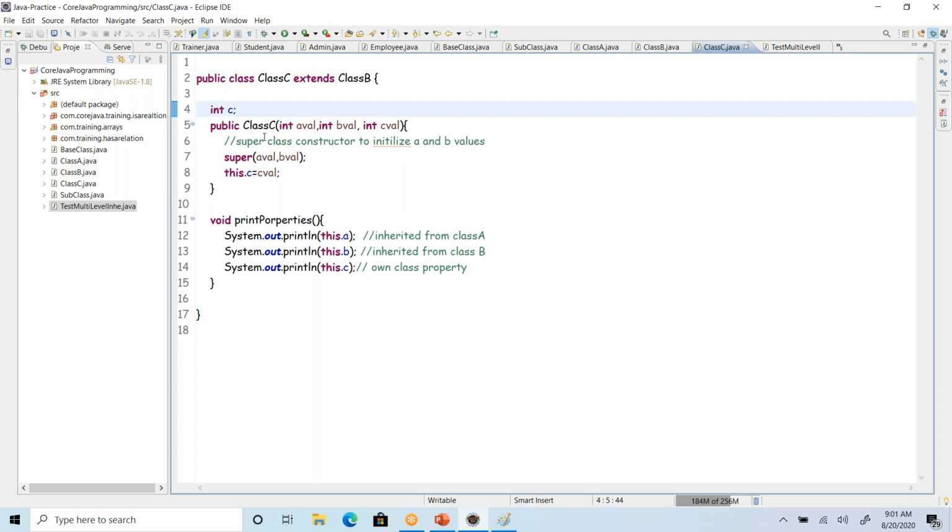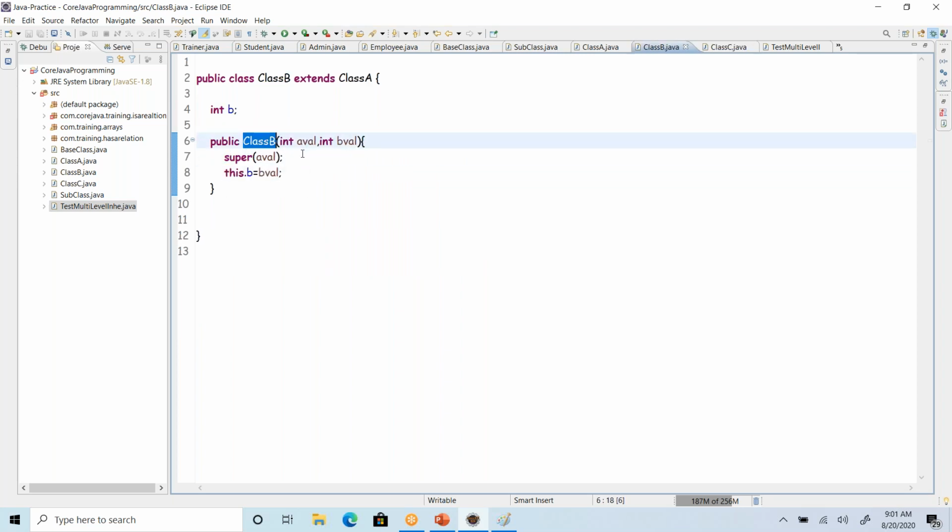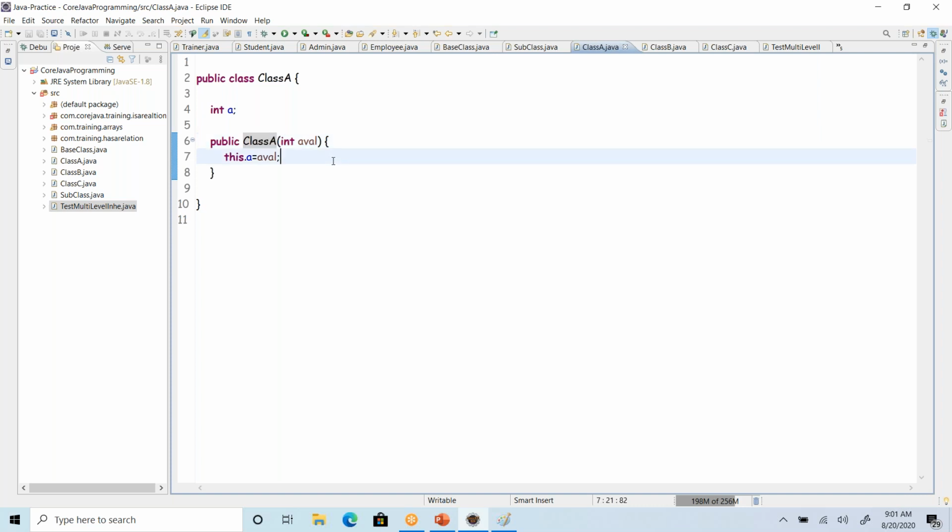Instead, if I simply pass the properties to its super, it goes there and takes care of the 10 properties of class B, and the remaining 10 properties of class A it initializes there. So every class's properties are initialized in that specific class only, and superclass properties initialization happens in the superclass constructor.